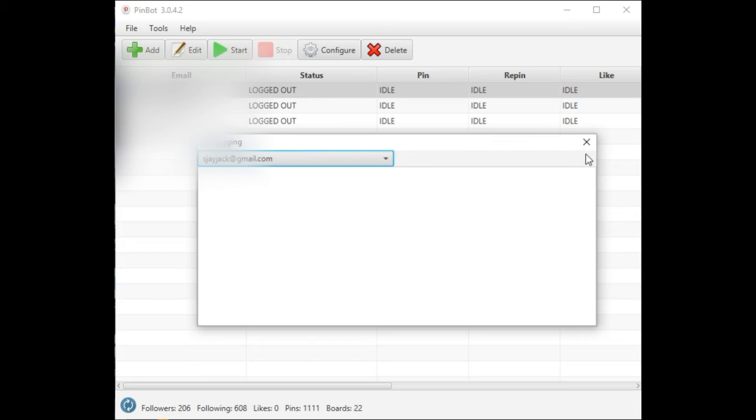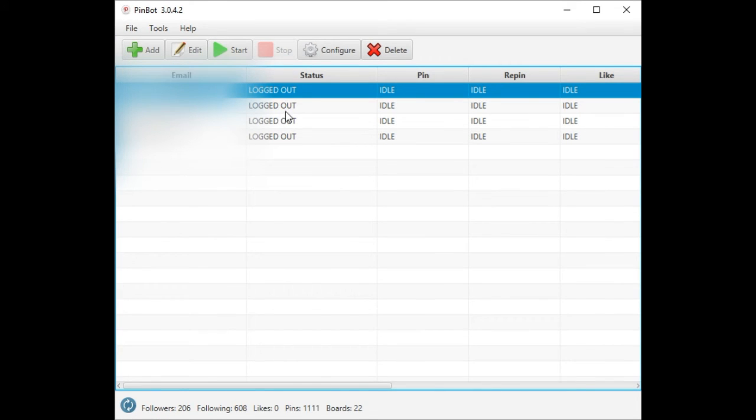The open logging is basically that you can check to make sure that you're either logged in or logged out, which is an awesome feature too, because sometimes when you have hundreds of accounts here, you're not sure if you're logged in and posting, so you can always check in your tools menu for that.